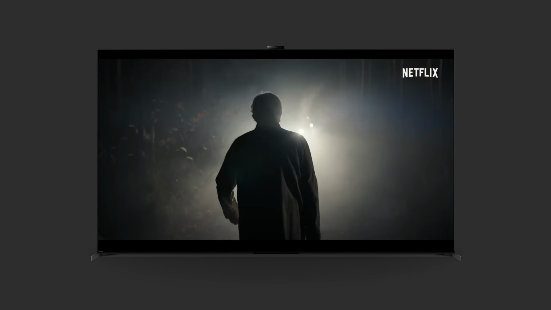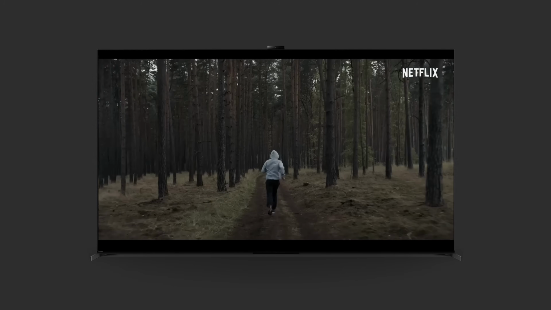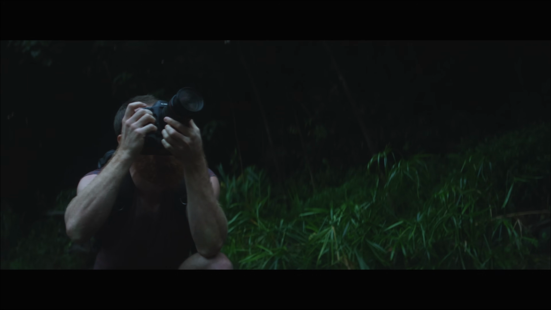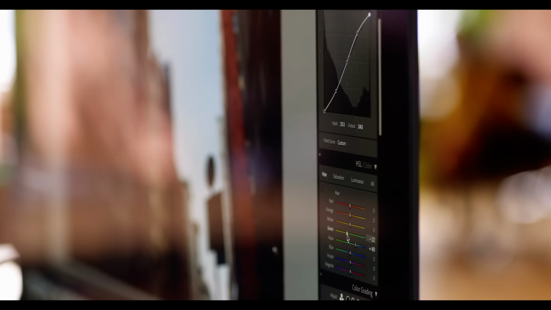This is a real problem and it's only getting worse because I like to watch everything on my calibrated $6,000 77-inch Sony flagship TV. That's not the case with my little brother. He watches Game of Thrones while his phone is locked to portrait mode on a 3-inch screen across. I don't even know how wide an iPhone screen is across, but he's watching Game of Thrones on that screen. And then you've got a friend of mine who is a professional photographer who uses Lightroom and grades his photos on sometimes a $100 consumer monitor.